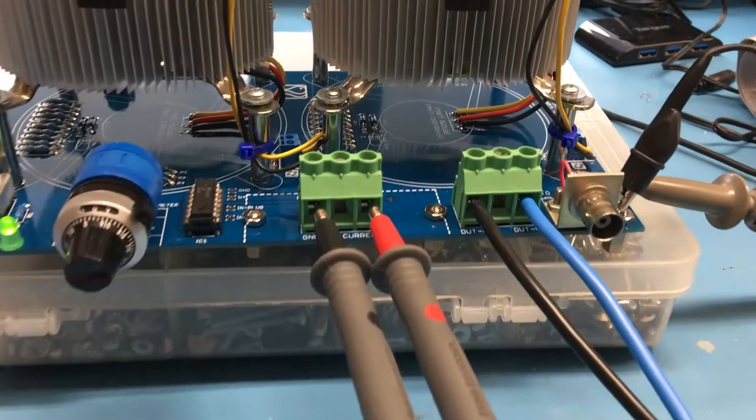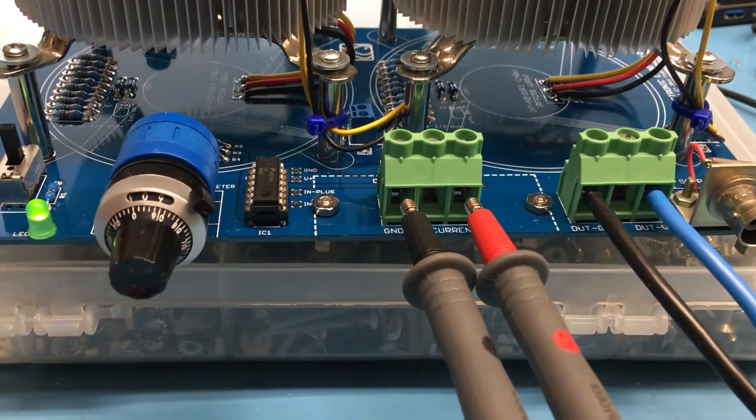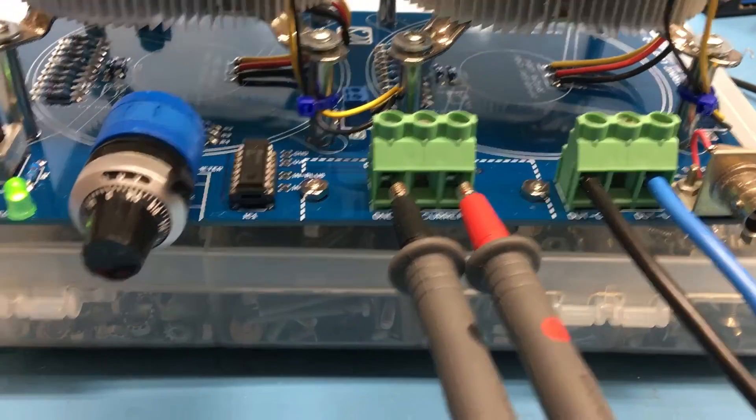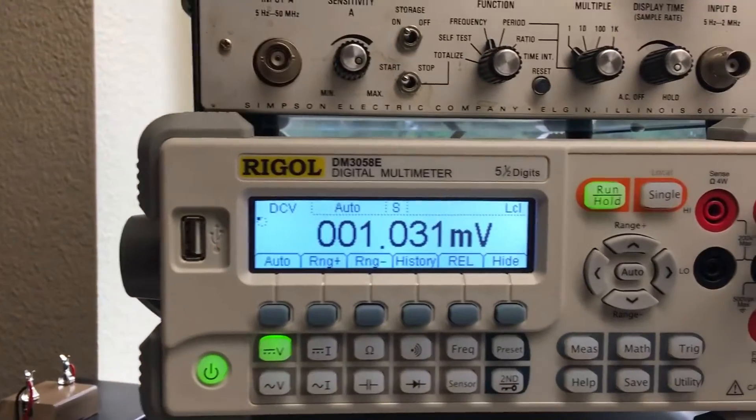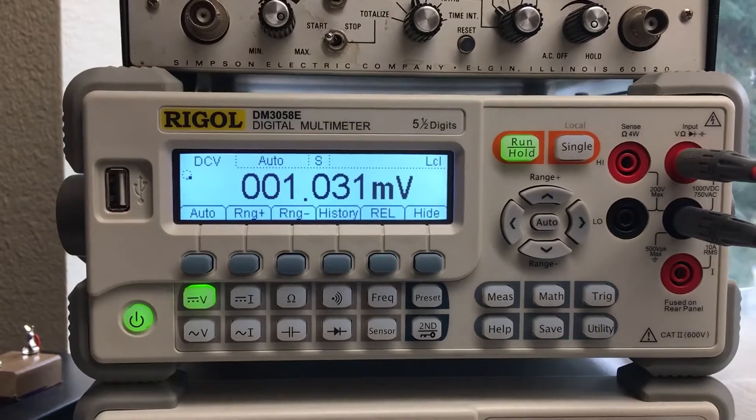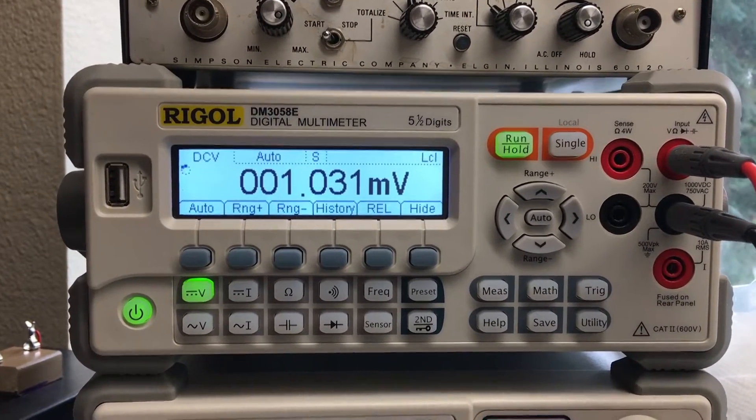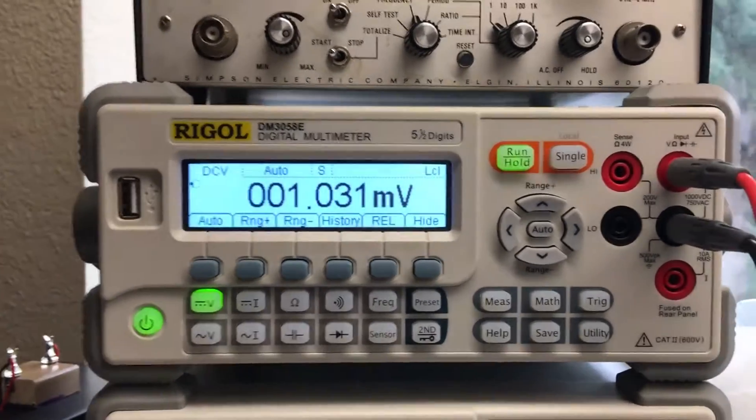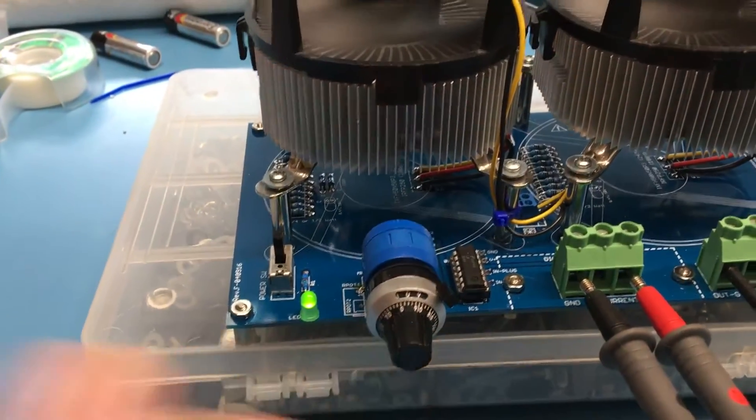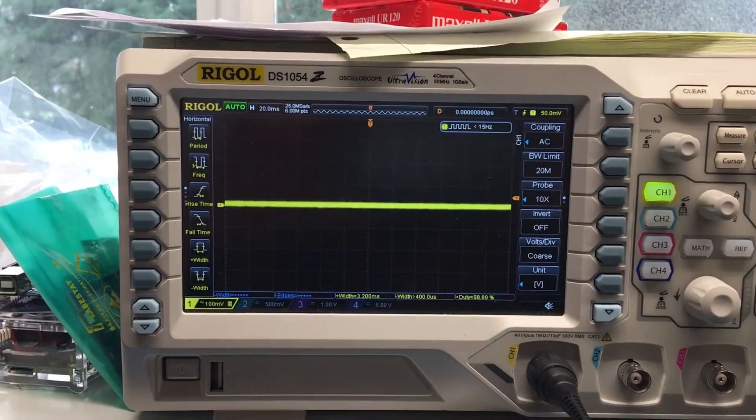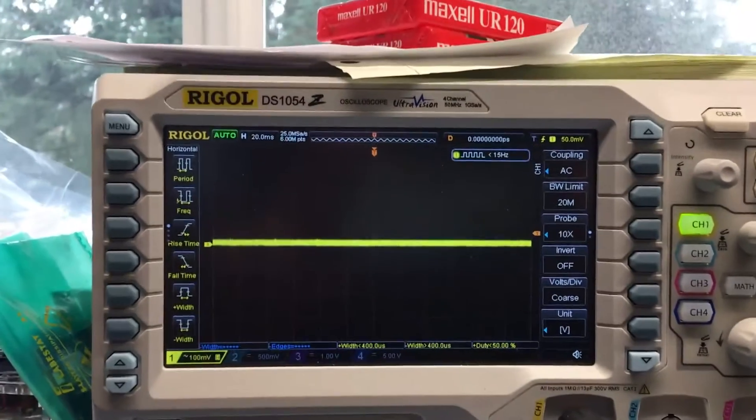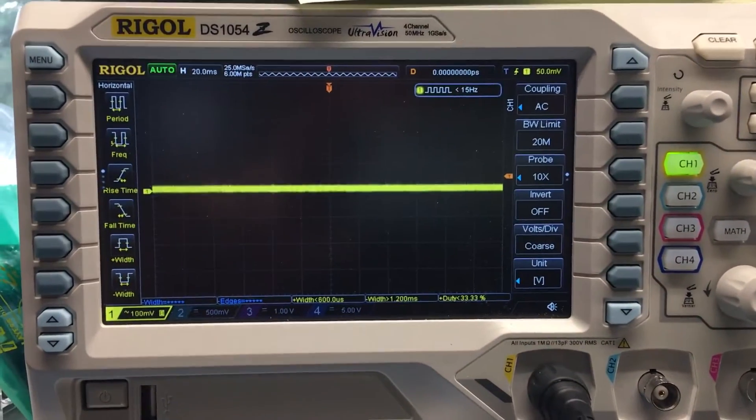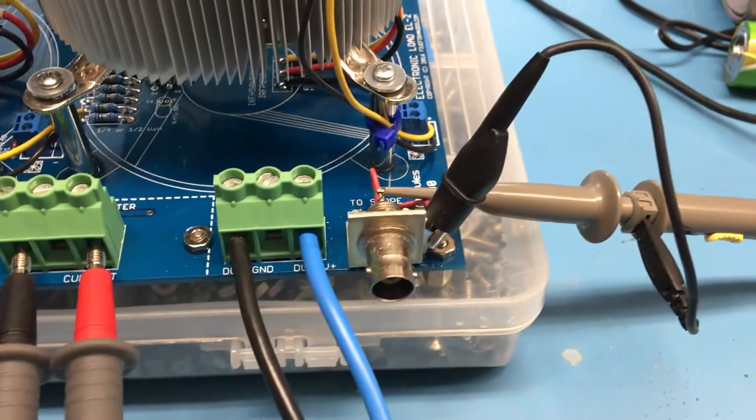I have the current sense output through the DMM probes that comes up to my 3058 Rigol voltmeter. You can see that currently it shows 1 milliamp of current draw. I do have the 10-turn pot all the way down to zero. And finally, on my Rigol DS1054, I'm sitting on the 100 millivolt scale, simply monitoring the output of the power supply. And that's tapped off down here on the BNC jack.